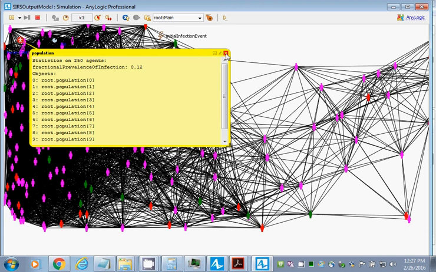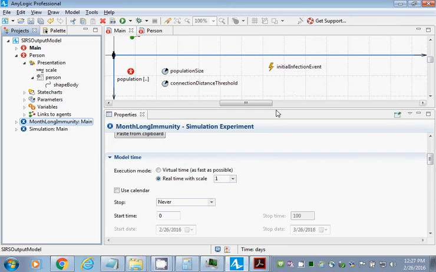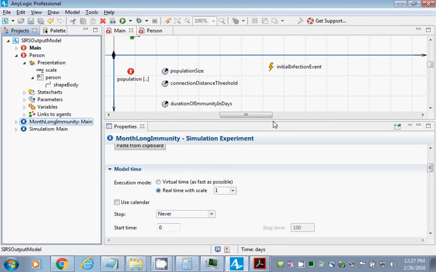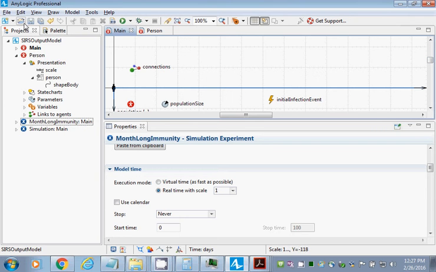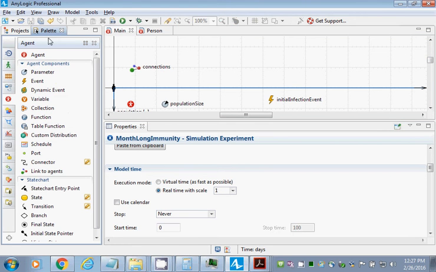Okay, now it's getting to sort of an endemic state, yeah. But we want to go further than that, ladies and gentlemen. This is part of the challenge. Go to the palette. I would like you to add a pie chart that shows what fraction of the population is currently infected.